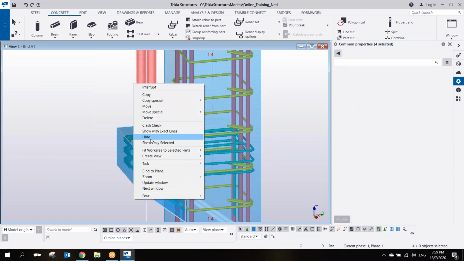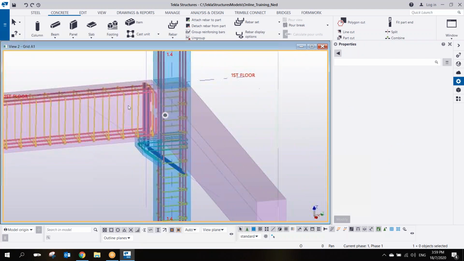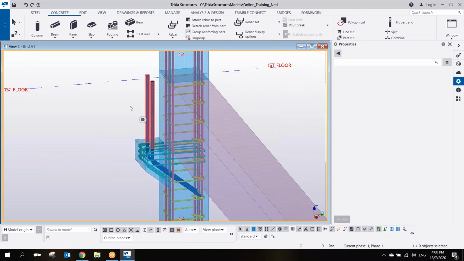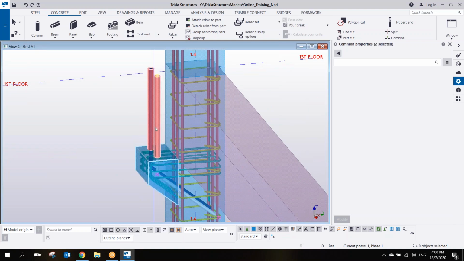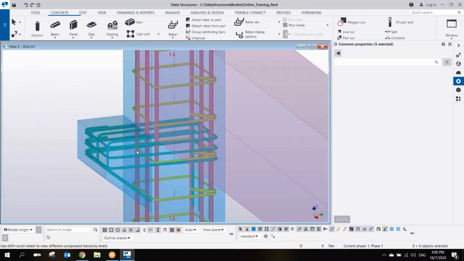Redraw. So just simply hide it. The reason why I cannot separate the hide is because I'm selecting the component. So now I can hide this one. So it will be much easier for you.